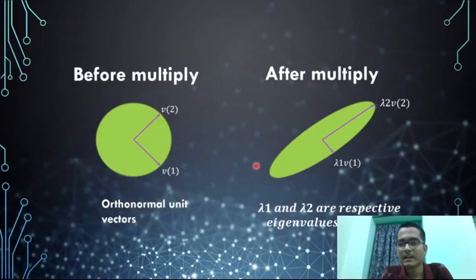So what have we basically done? I told you lambda 1 v1 and lambda 2 v2 is going to come if you do the mathematics. Then you see, before multiplication, let these be two perpendicular vectors. After multiplication they make an ellipse, right? I told you that an eigenvector only changes the scale of the vector v, right?